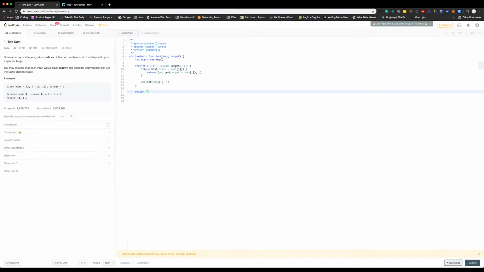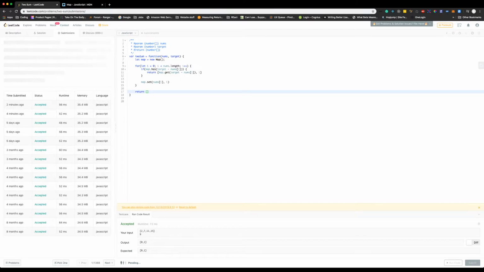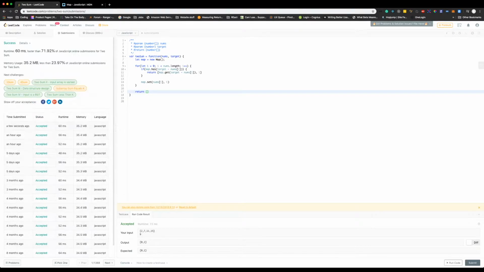So that's solution 1. Let's run the code first to make sure that we didn't break anything. That works. Let's submit it. Awesome. So the runtime is 71% faster than submissions. Memory usage is pretty trash, but I'm pretty happy with the solution. It could be faster. I'm not too sure how much faster you can get it, since this is O of n. So unless someone's doing some micro tweaks, or maybe my computer's just not fast enough. But yeah, that's solution number 1, using a map.